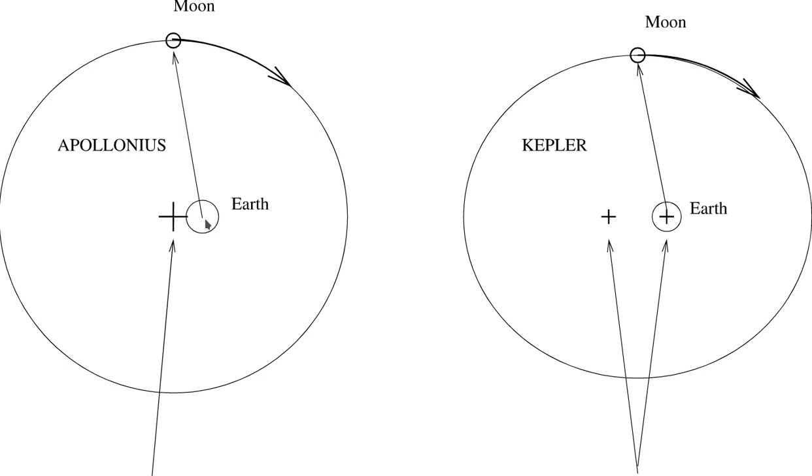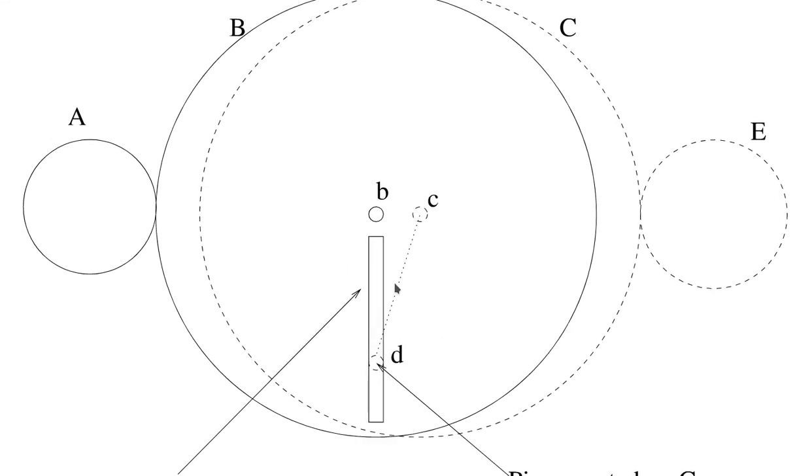We can compare that to Kepler's idea. Kepler's idea is that the Earth and Moon involve an elliptical orbit with the Earth at one centre or one node of the ellipse. In Apollonius's model, the Earth is here, the Moon is rotating round this point which itself rotates round the Earth and the actual observable difference in the Moon's position between looking to here and seeing where the Moon appears to be and Kepler's one is quite small.